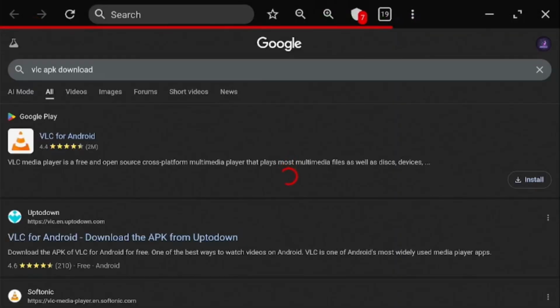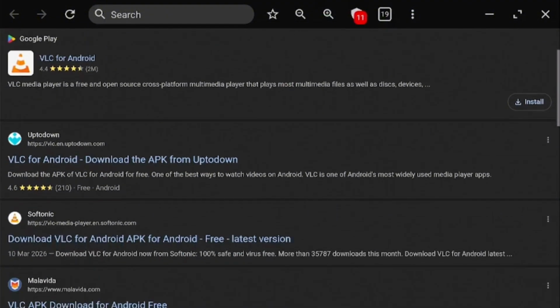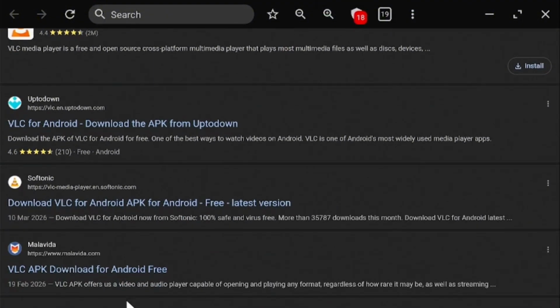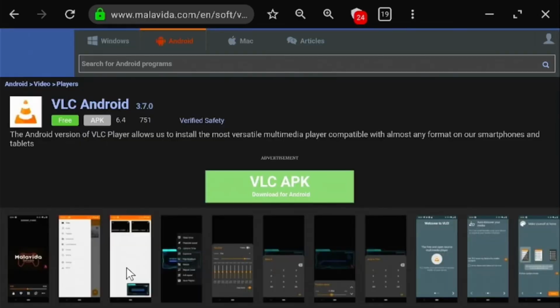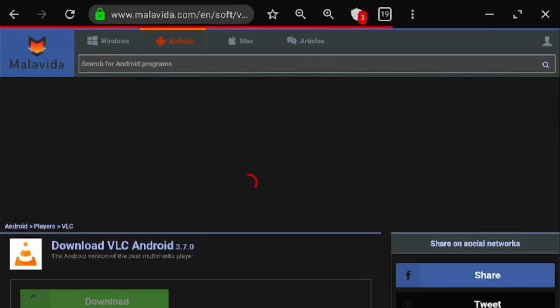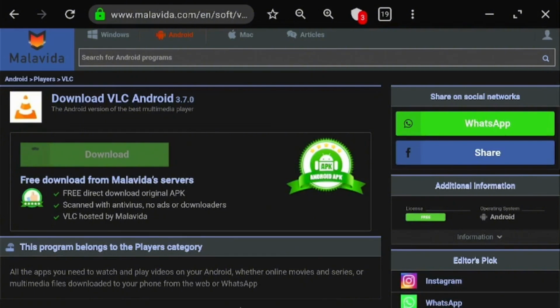So go ahead and search for the application, and then look at the links that pop up. You're going to navigate these links, and I'm choosing the one from Malavida. I'm going to click on the link to the site. This will redirect me to the site, and I have a download button popping up at the center of this site. So I'm just going to click on it to redirect me to the download link. I'm giving it a second, and I see it downloading right there. I'm leaving it to load up for a couple of seconds, and when it's downloading, I'm going to click on download.